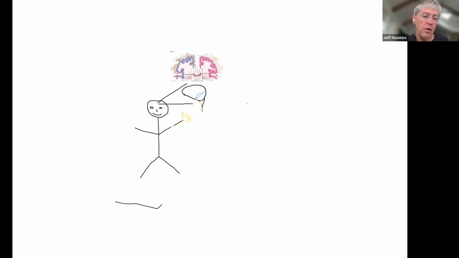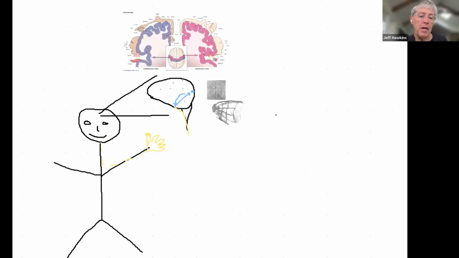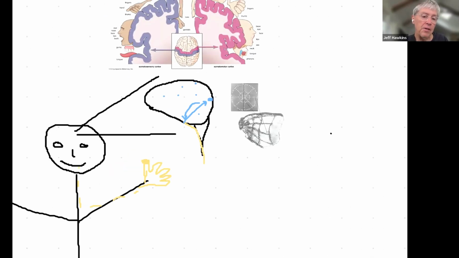And that's the general rule, that all information goes through the thalamus to the cortex, and that's why the thalamus is sometimes called the gateway to the cortex. But now we know that when information goes from one part of the cortex to another, part of it also goes through the thalamus. So it's not just how information gets into the cortex. It's also how information goes from one region of the cortex to another region of the cortex. So I don't know if that helped explain that.